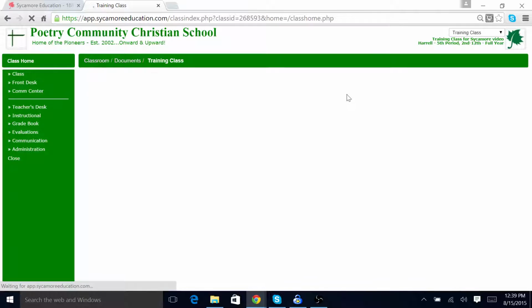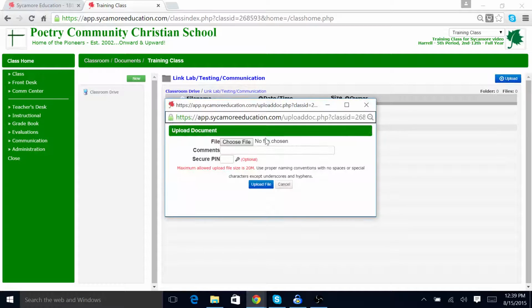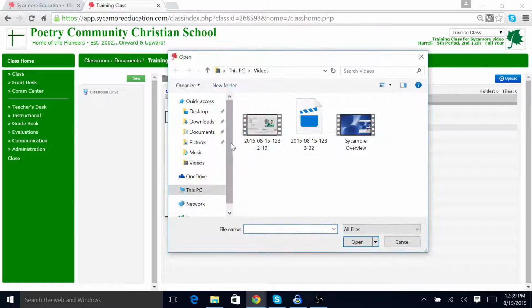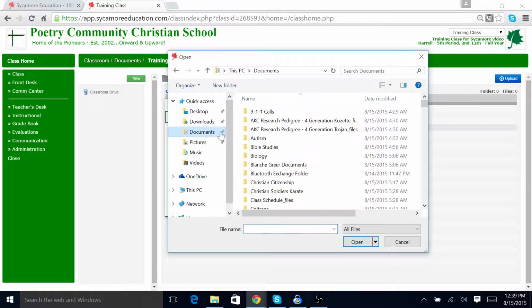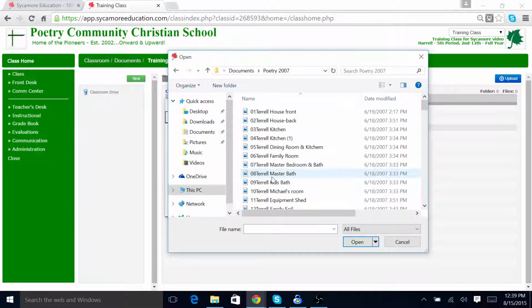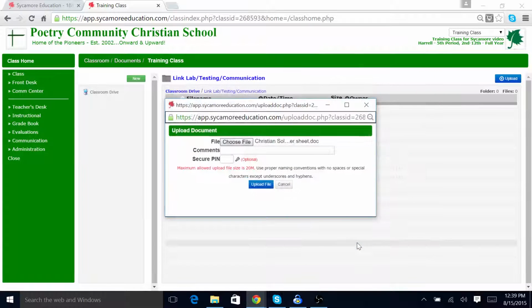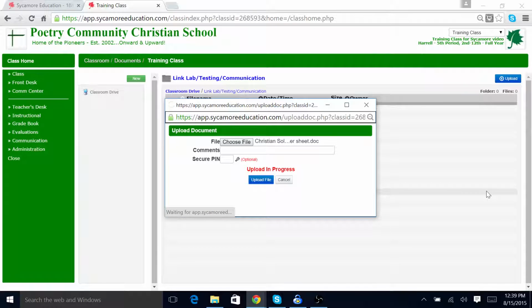Documents, all documents. You can upload a document. Just choose what file you want, and you can upload that file.